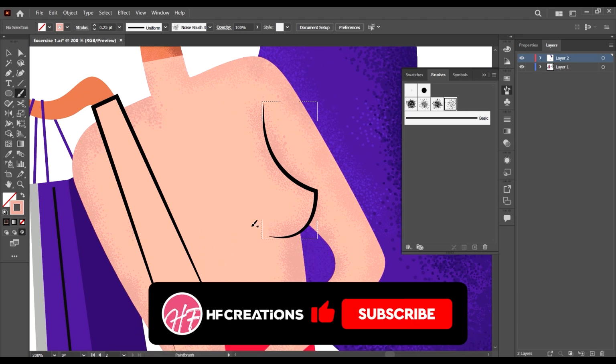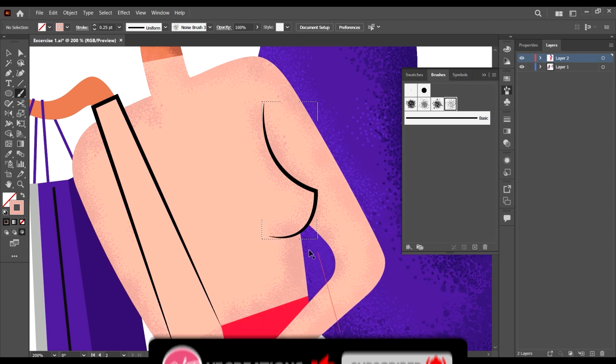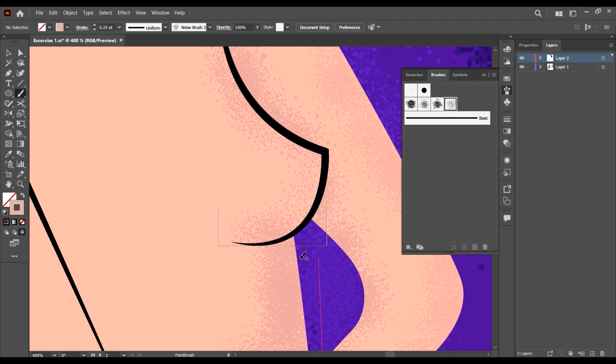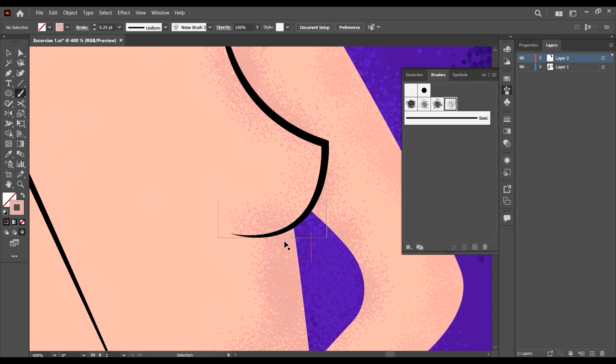I don't want them to exceed this part because they will look cut out. So my system is experiencing some slowness, and that's very common when it comes to painting with these kinds of brushes. Okay, so I'm just going to take my brush tool and continue painting like I've been doing.